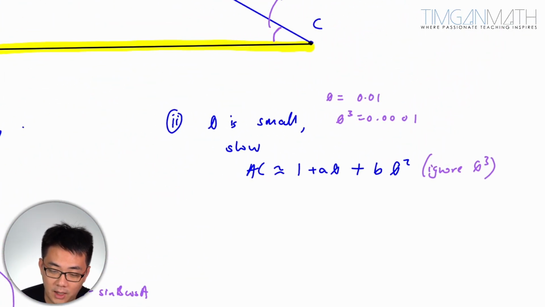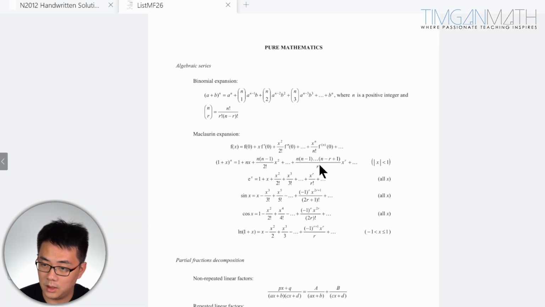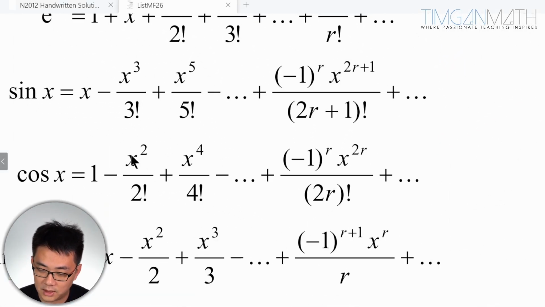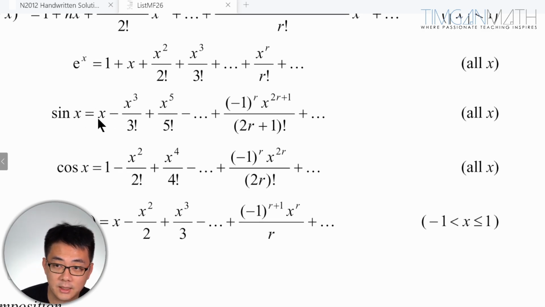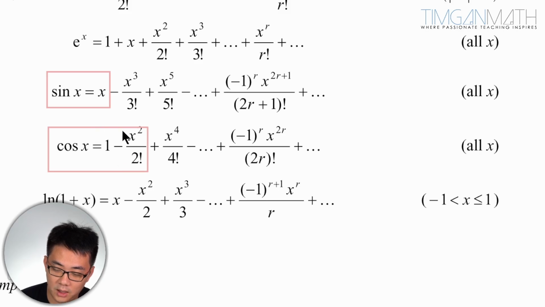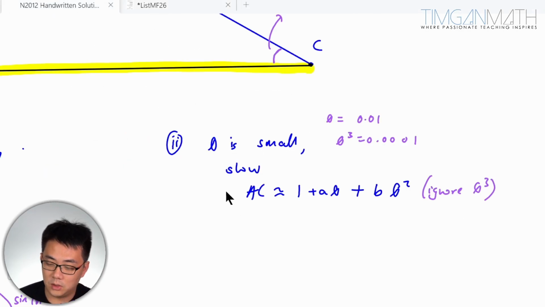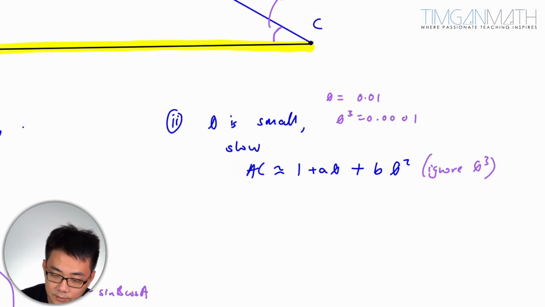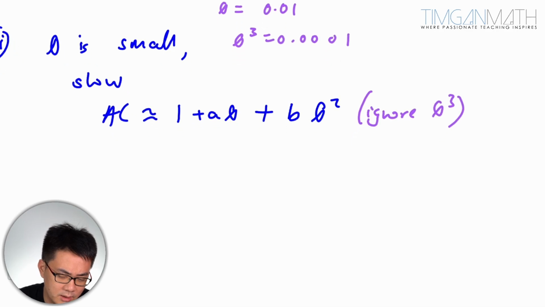From our standard series, just take the standard series here. We know that sine theta is x here. This can be ignored. Cosine x theta here, which means we just need to ignore until theta cube. So this one we need to take square in. From the standard series, we know that these are the ones which are here. So everything is just in the standard series.